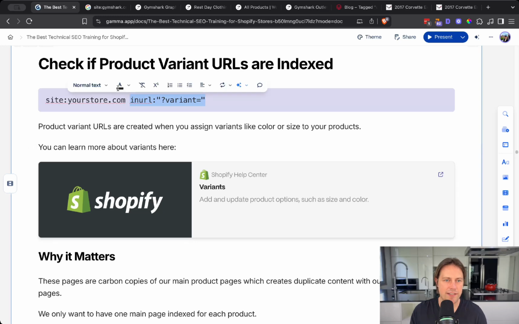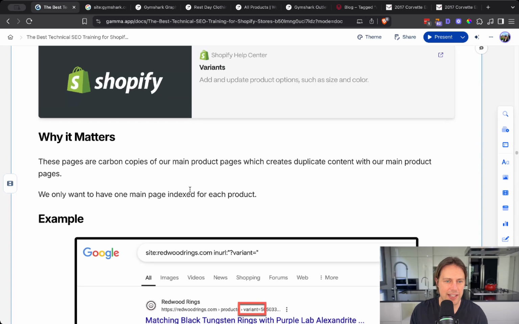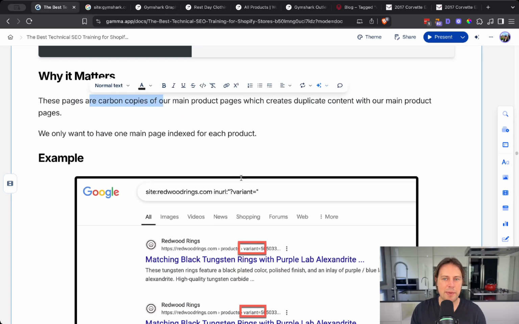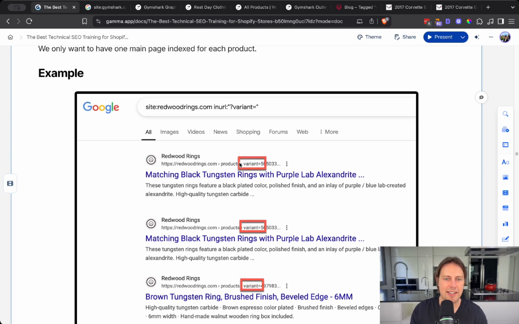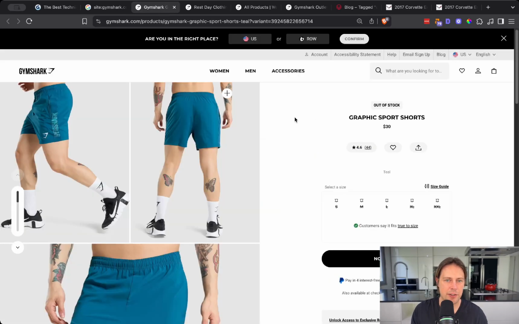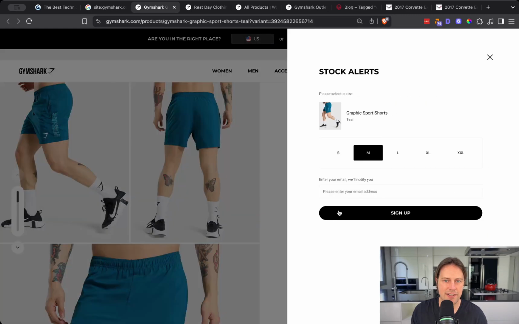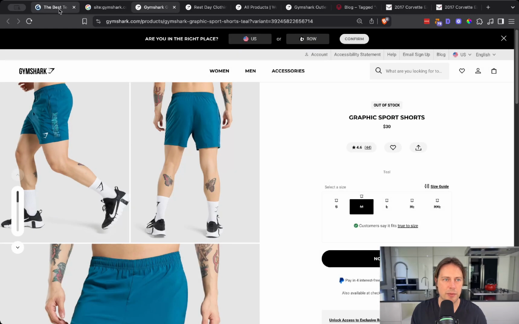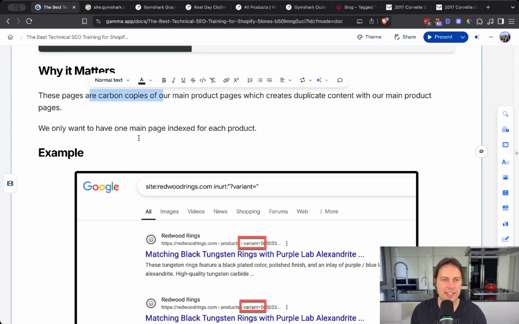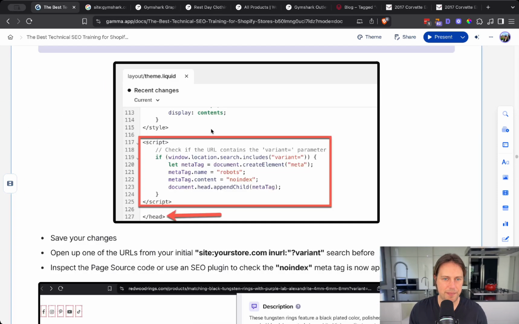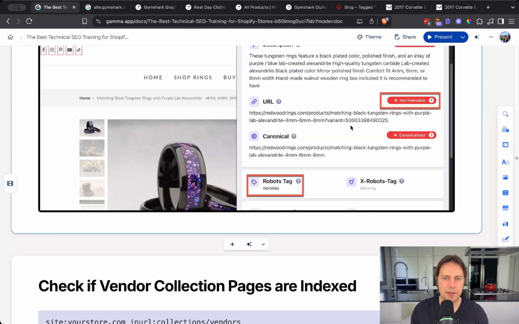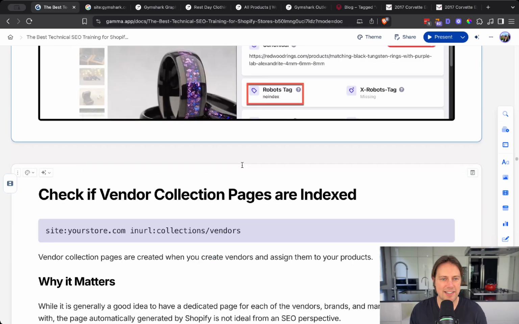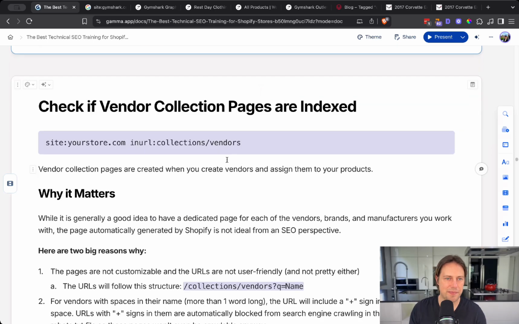Really, it just clutters everything for the index. That's why I want to remove variants that are indexed, because they're just carbon copies of the main pages, usually just a different color or size, which is fine in terms of user experience for someone shopping. But having those be completely new URLs is what leads to index bloat. So you noindex the product variants. They still exist, but they're just not able to be found in Google.